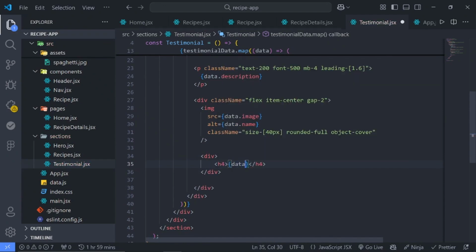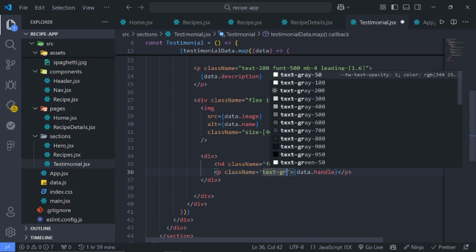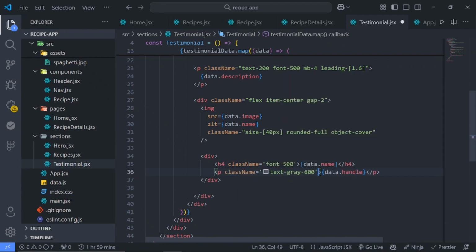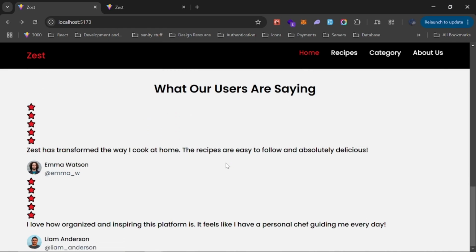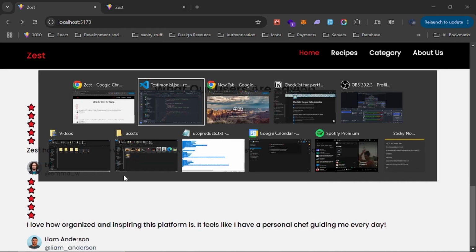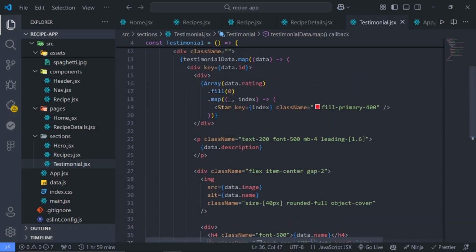This will be the data.name, and the paragraph will just pass in the data.handle. And for the style, we just add the font weight of 500, and for the handle, we'll set the color to be gray of 600. So let's see. All right, cool. So there are still some things that need to be done.